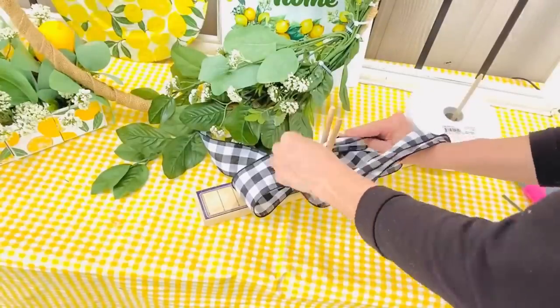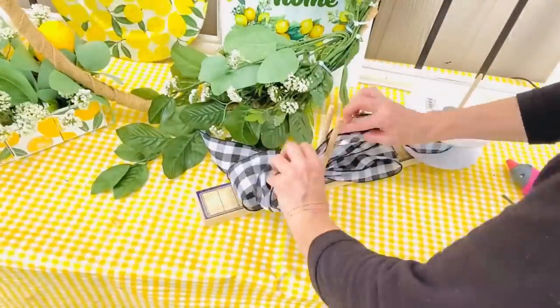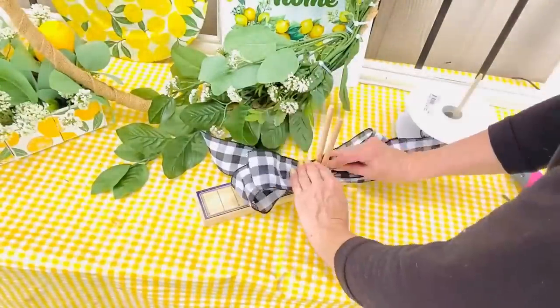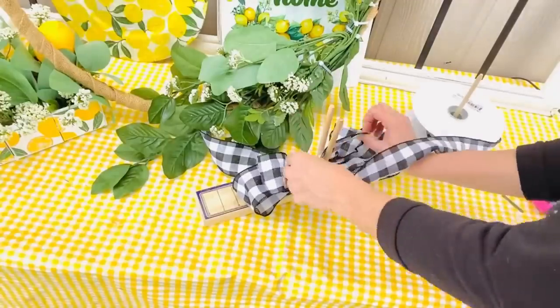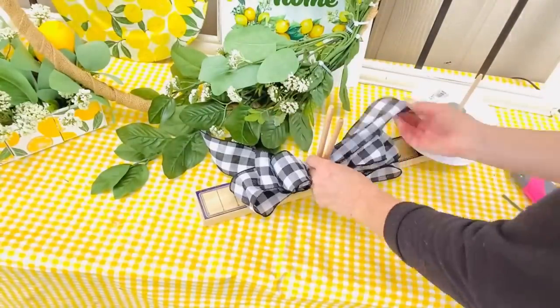Choose any color or pattern that you love that you're decorating your home with. Dollar Tree even has some cute ribbon as well. I wanted to go for buffalo check because I'm at the end of the roll and I need this roll gone, but I also thought it'd be super cute to go in with lemon decor.